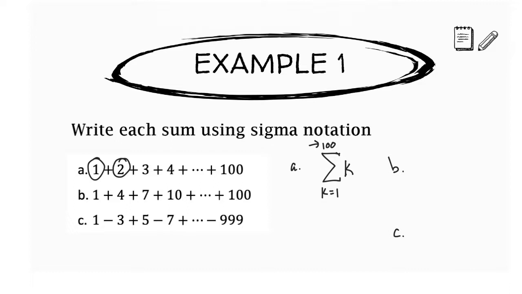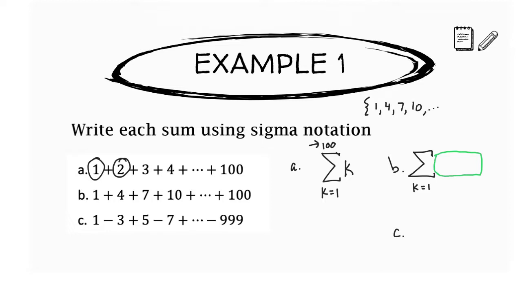Let's discuss solutions for B and C. Writing something in sigma notation is actually a little harder than you might expect. The reason for this is there's not actually only one way to write something in sigma notation. It's not unique. There are a lot of different ways you can express different sums using sigma notation. However, in B and C, I'm going to express it using a lower limit of 1 by counting with the first term. Our first job is going to be to come up with an equation or an expression that I can put inside the sigma operator that's going to describe 1, 4, 7, 10, this pattern of numbers that I see in my series. Well, what that's really saying is I've got a sequence, 1, 4, 7, 10.